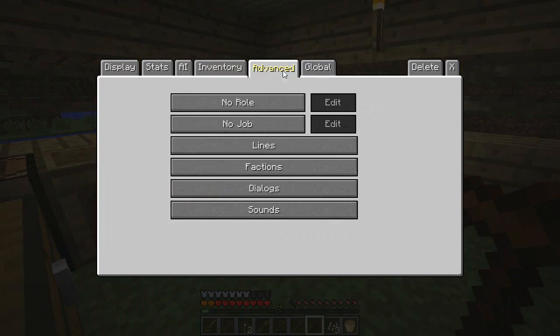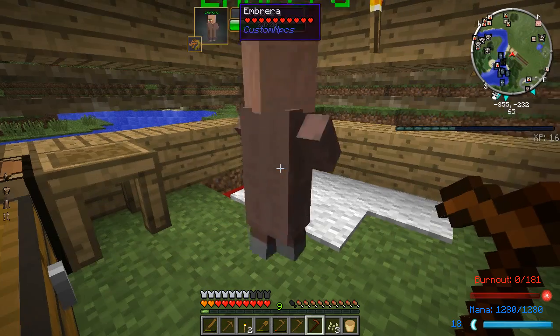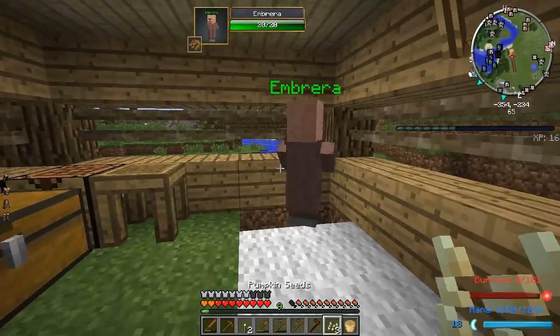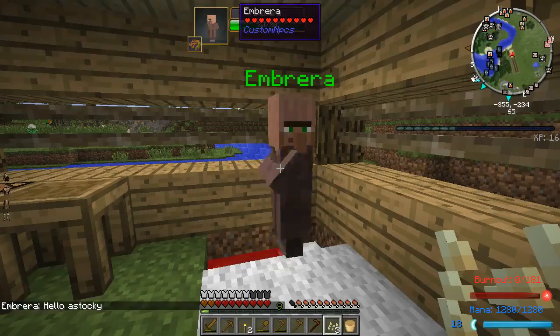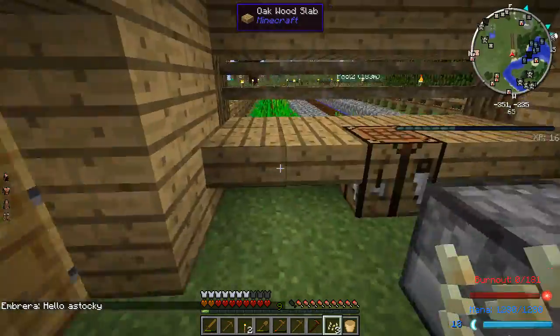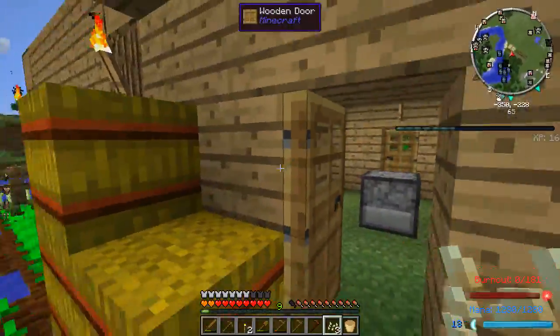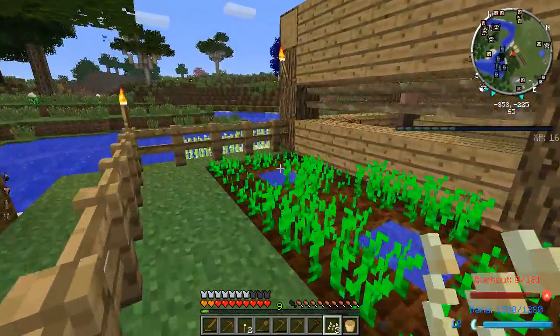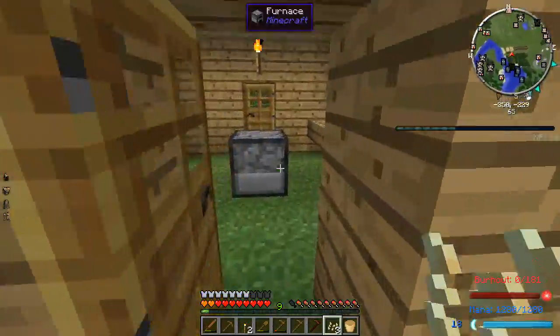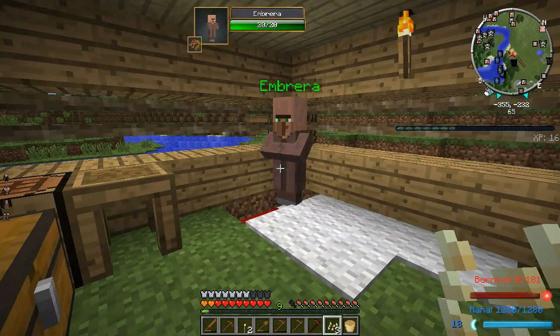And what you can also do is give him a role as a trader and then edit his trades. And you can say, if I give you this, you'll give me something back. So at the moment he has no role, but if I right click on him, you can see he has an empty trade menu. So I will get to that and I will add in probably the ability to trade something for bread and something for potatoes and carrots as well. Not entirely sure what yet, but it'll be something like that. And yeah, he's my farmer dude.